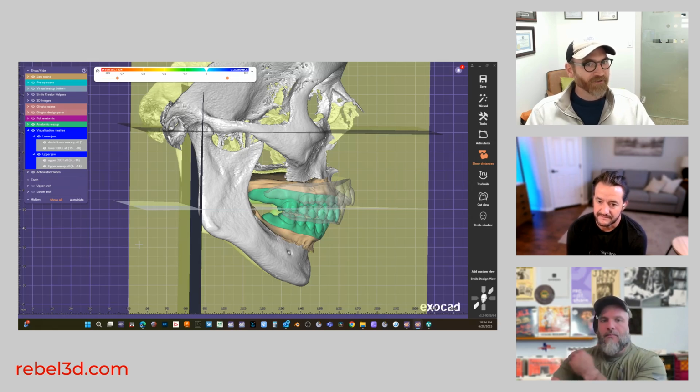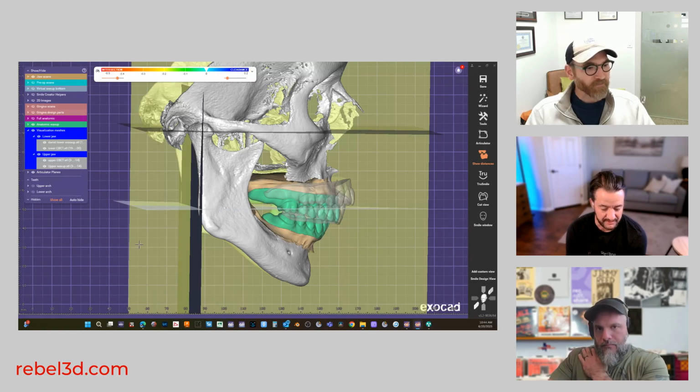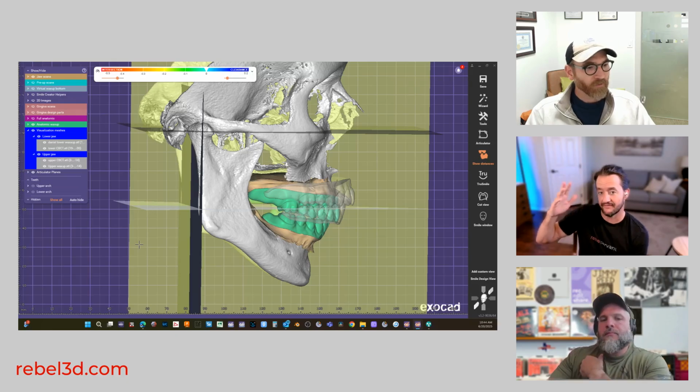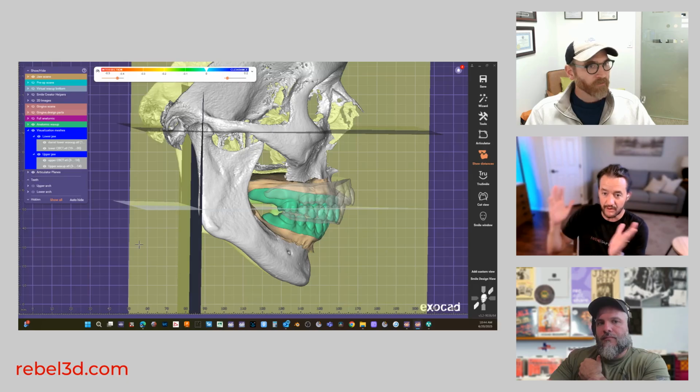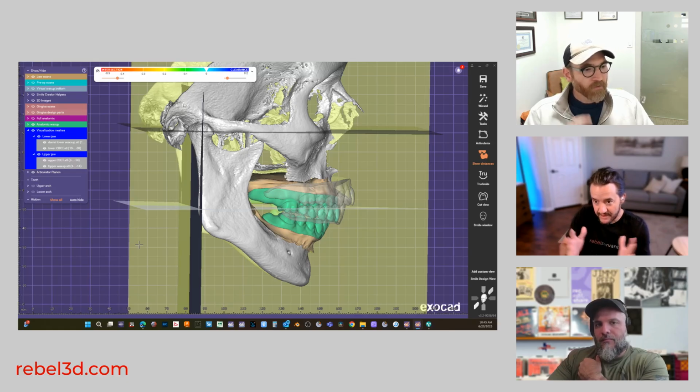That's a very, very good point, Daniel. Sven, any recommendation? If Daniel does have a case and he's mounting it, can you open the bite by 0.5 millimeter or 1 millimeter and be pretty reliable? Obviously the more you open it, the error is going to compound, but can you get away with some smaller openings and be close to okay?